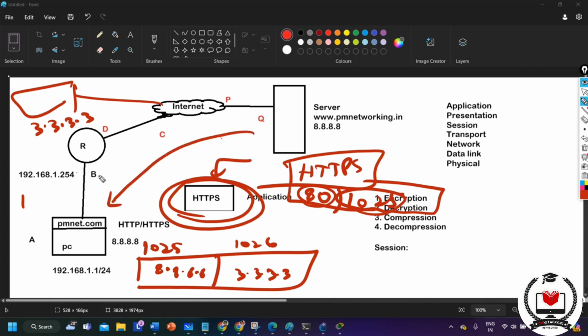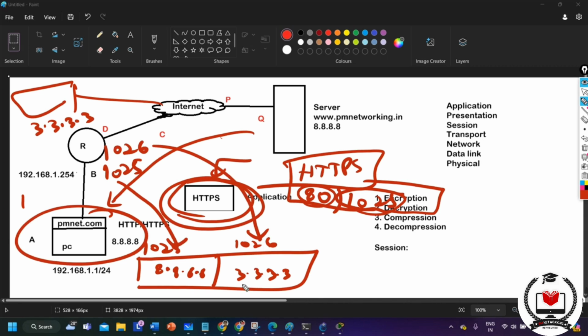So when this machine receives a reply where destination port is 1025, it is going to put that in tab number 1. If destination port is 1026, then it will put that reply in tab number 2. This is how session layer is separating each session as well. Your PC is maintaining it. If you have sent an HTTPS request from the router, then the router is going to maintain it.